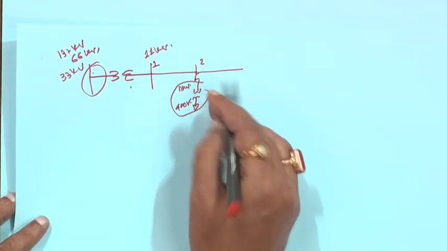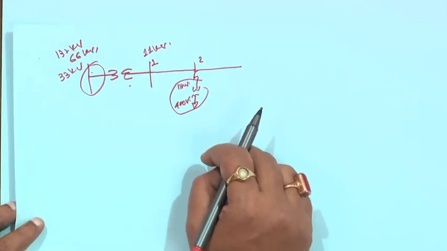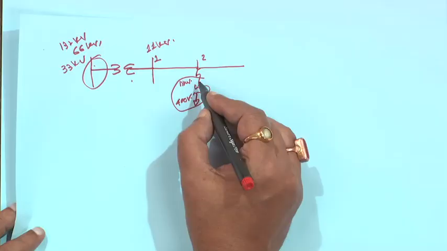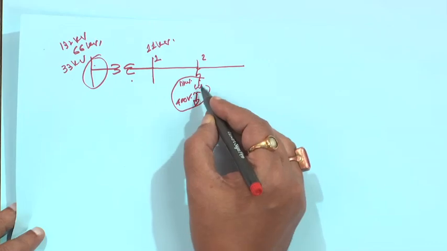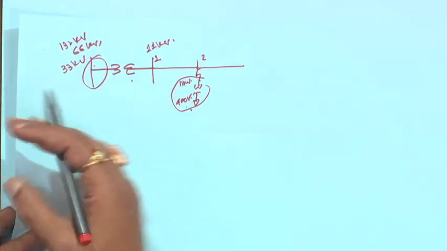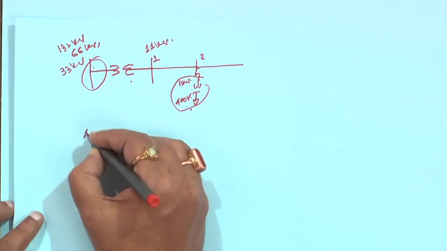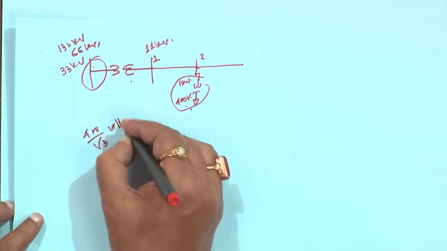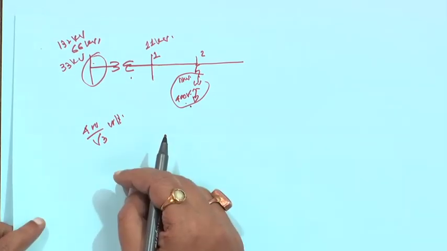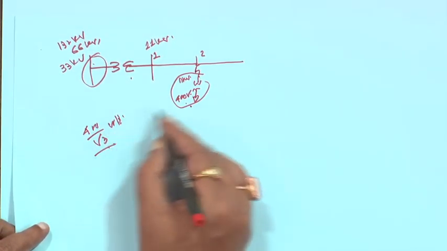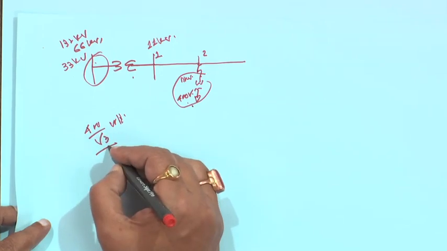This is a distribution transformer, and distribution transformers have different ratings. It may be 1000 kVA, 500 kVA, 200 kVA, 100 kVA, 75 kVA, 50 kVA, 25 kVA, 16 kVA and 5 kVA, different ratings are there. It depends on the loading condition in that region. This side is the 11 kV feeder and this side is 400 volt. So whatever you get in your residence, the line to neutral voltage, will be 400 by root 3 volt. If you stay in the hostel, this 400 is line to line, so it is 400 upon root 3 volt.